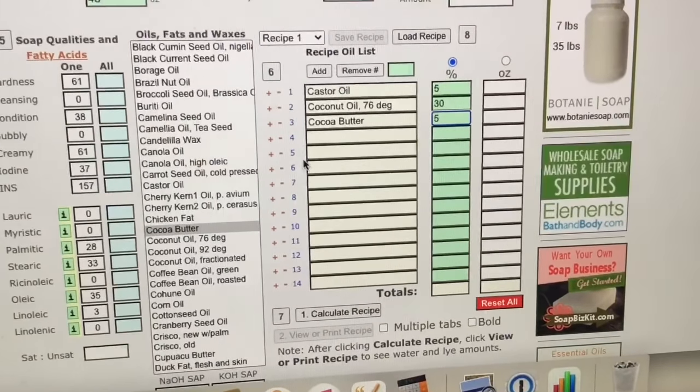So off to the side, what I did was I got each of my buckets filled with each of the oils for the 4 different batches, and then the things that are going to be the same, like the additives. I got all the 5 ounces of goat milk for each batch. And I made these little cups up. This has a tablespoon of French green clay and 1/2 teaspoon of spirulina powder. And that will go in the color swirl of each of these batches.